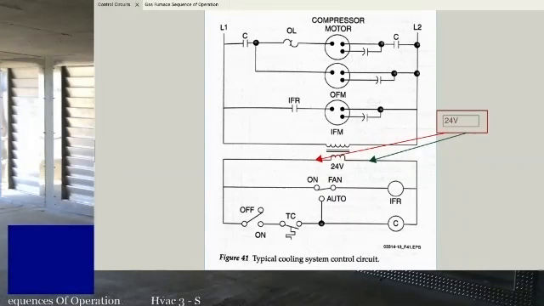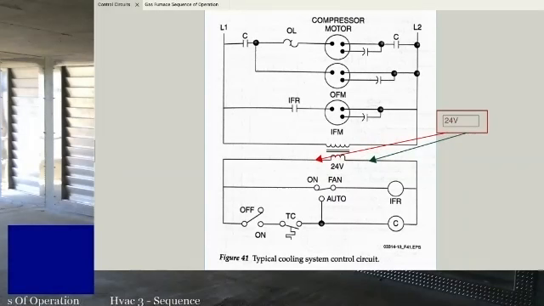The indoor fan relay can be a little bit more complicated than what they show, depending on how they choose to control the indoor fan, but that's the simplest way to do it. And honestly, there's nothing really wrong with it except you've got no time delay. So that is a very good typical cooling system control circuit, and that's usually the best place to start. If you've never done troubleshooting, you can make sure you know how everything's supposed to operate in that and then build up from it.